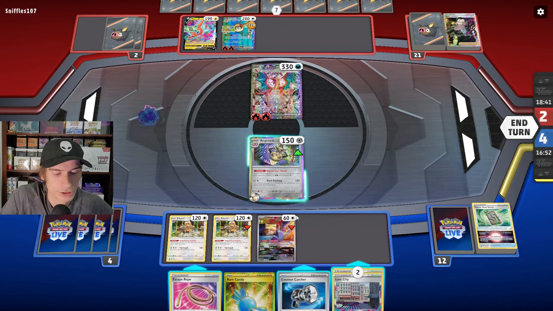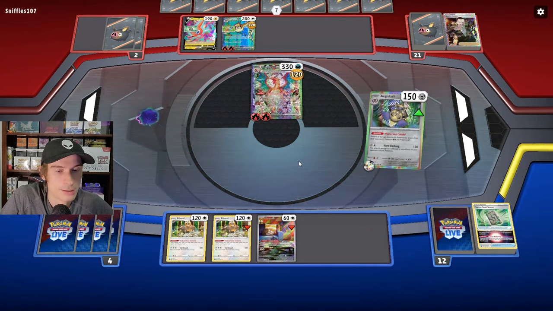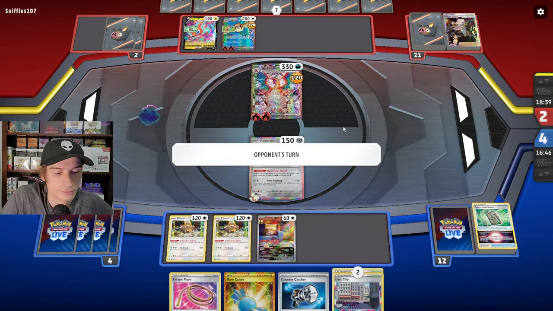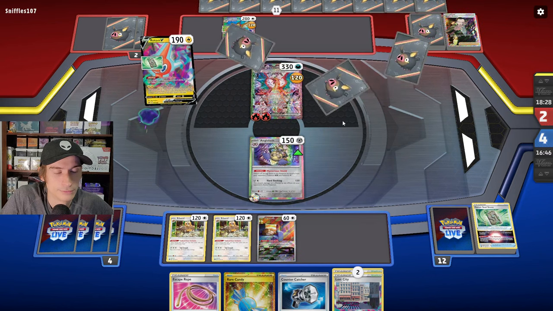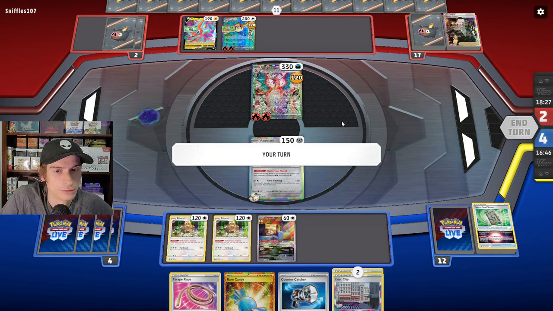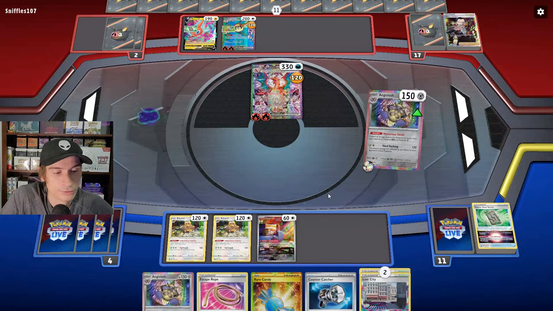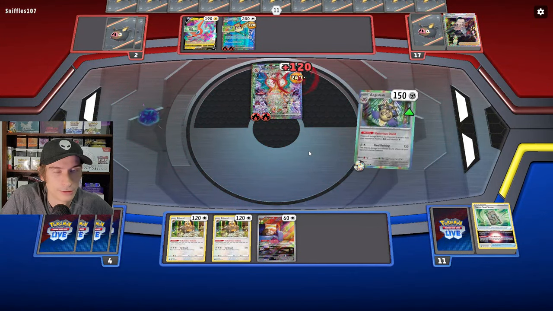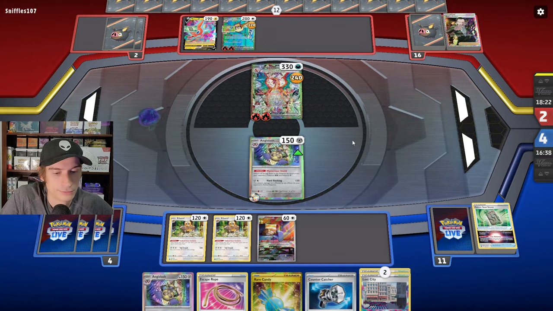At some point I'm using Counter Catcher here. Guess we'll just go for the 120 here. I just go for insta-charge. Oh. And I'll just go for 120 again.